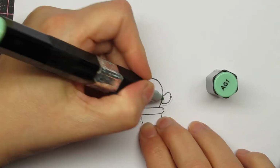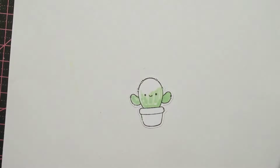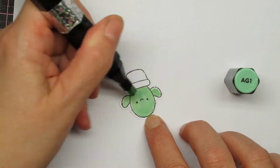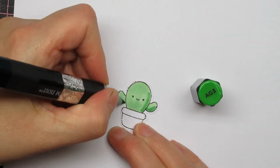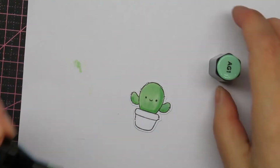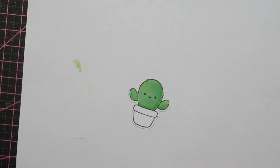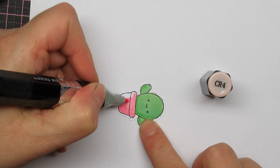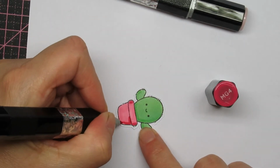Now I'm going to do my cacti in 3 different colors. This one seems to be dry, whereas I do refill it. I think the wick inside is broken because this side works properly, the chisel tip, but the small point doesn't. I don't know why. And I only put the shade on one side, whereas I put it on both sides on the pot, so I have to go back and fix that. That's no biggie, but it's a bit annoying with a tip that doesn't work. And I'm going to use the same colors as the background, so pink, orange and yellow for the pots, but I'm putting them in different circles.